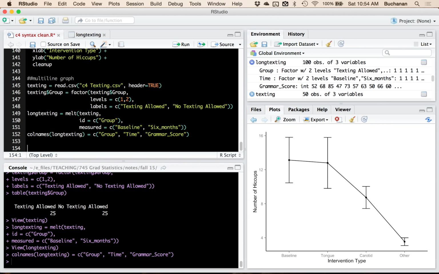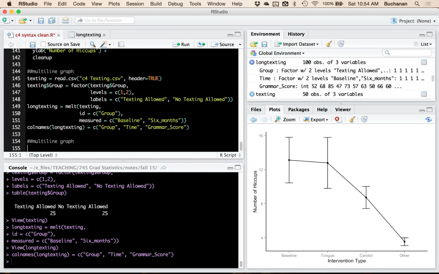So now we can actually get into making the plot. So let's make ourselves a line graph. So we're going to use ggplot. Name of the data set, long texting, because I had to melt the data. My aesthetic function. So I got my x-axis, time, my y-axis, grammar score, and then my color.